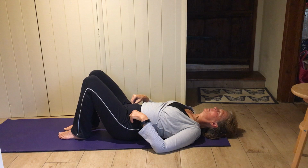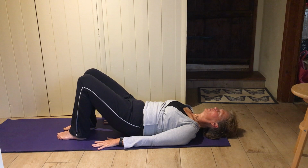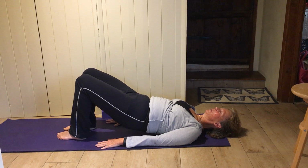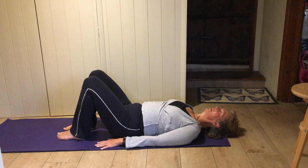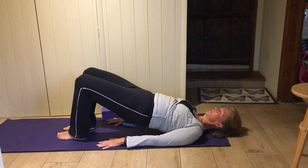Feet underneath your knees. Hands down on the mat. Press into your feet. Flatten your back into the floor. Curl your bottom up. So a spine curl coming up, nice straight line, knees, hips, ribs. Roll back down, top bit of your back, next bit, next bit, next bit. So even pressure through your feet, just watch the toes aren't coming off the ground. Curl up, little breath at the top.